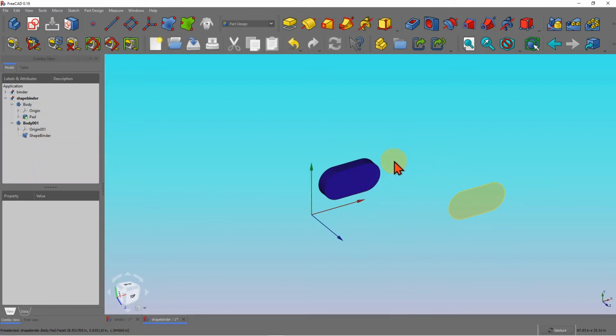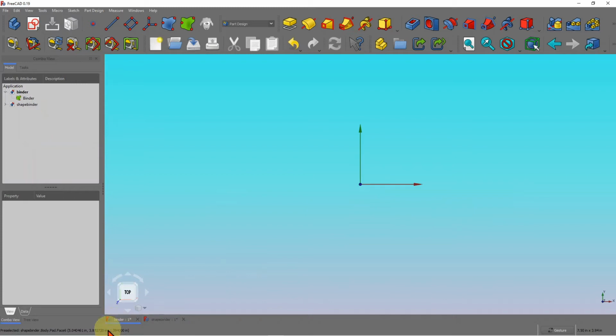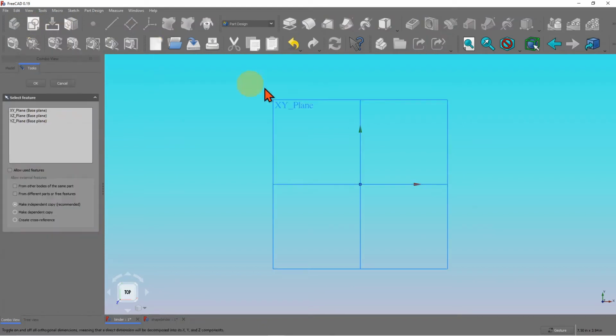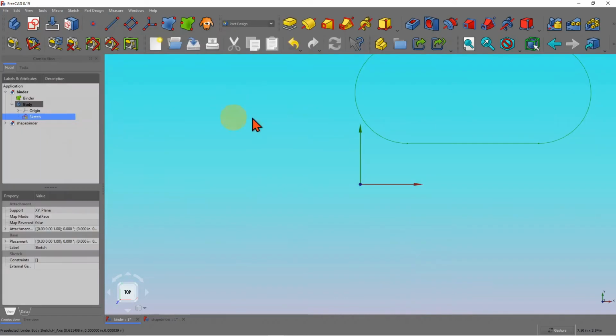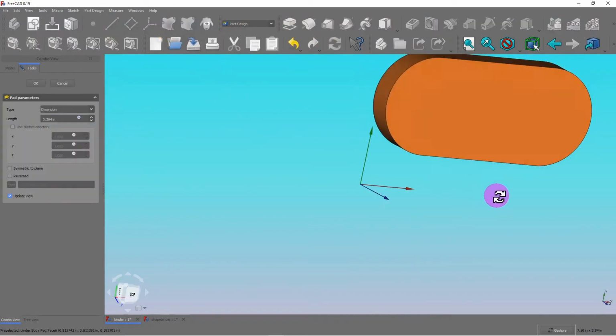Okay, now let's go back into the binder file and see what we can do with it. I'm going to create a body. Now this binder is not attached to anything. It's just in the file, and it has no features attached to it. So first I'm going to create the same thing. I'm going to create a body here, and let's pick something similar to what we did in the last file.